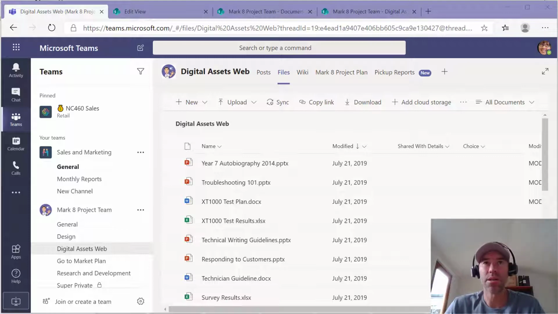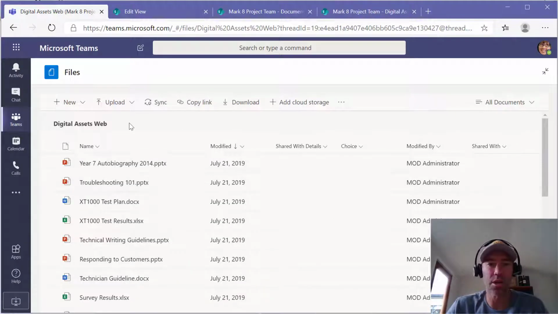Now, I've done a little bit of testing around this, and I just wanted to share the findings, just to show you a little bit of a workaround. I know it's not ideal. This could be a little bit of a bug that is being worked on and fixed, but let's just take a look at what I'm talking about. So I'm just going to expand this Files tab.